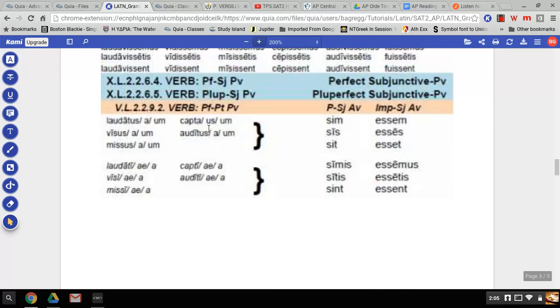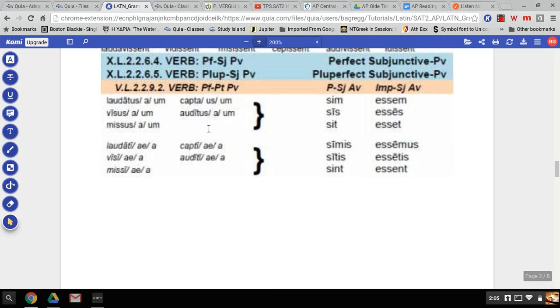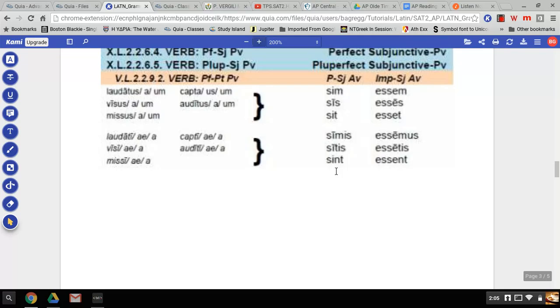Well, those are the actives. How do you do the passives? You form the passive through a paraphrastic. A paraphrastic, therefore, you take the participle, and then you add it to the proper form. If you wanted to form a perfect subjunctive passive, you'd form it with the present subjunctive of the sum verb: sim, sis, sit, simus, sitis, sint. Or if you wanted to create the pluperfect subjunctive passive, you'd create the perfect participle plus a form of sum in the imperfect subjunctive. That would give it its past tense marker.